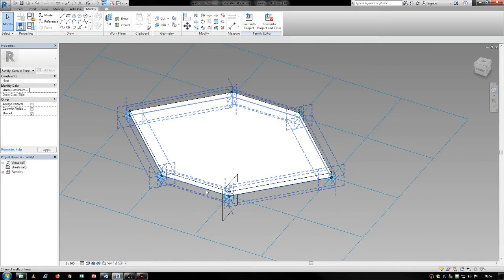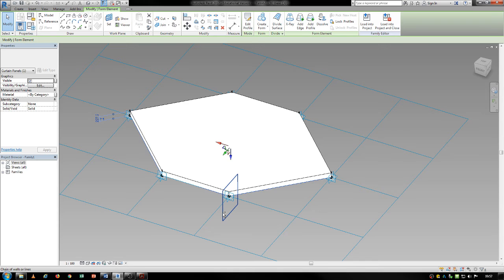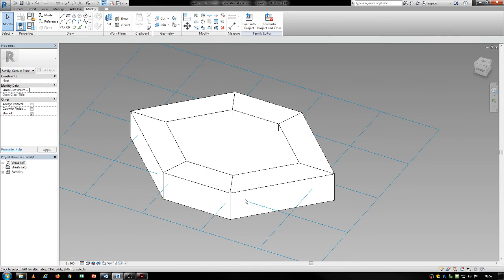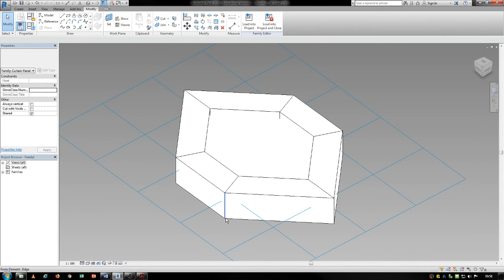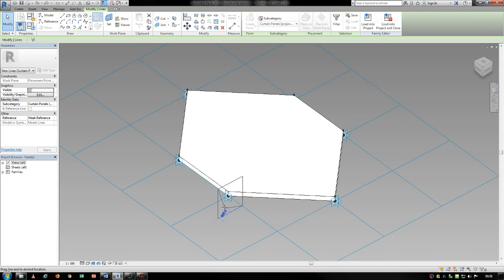Now I want to go select all the lines there, plus this form to make a sweep that goes around it. So create the form. Now I've got a sweep, and I've got my surface. It's very ugly. I just want to make it a little bit nicer.